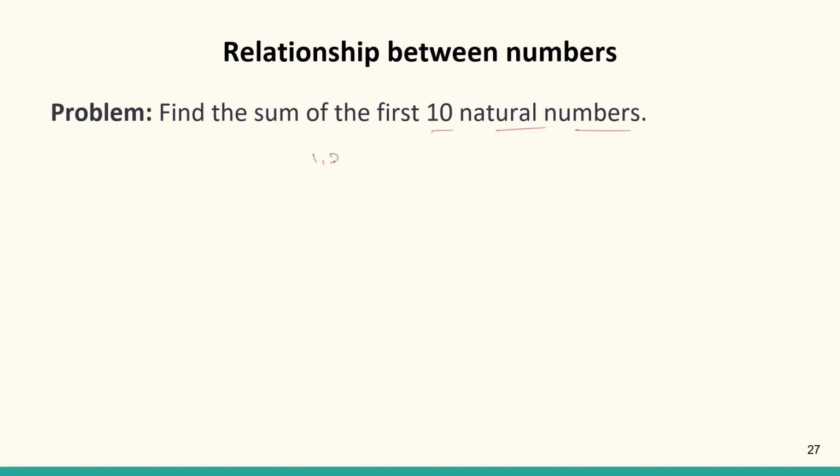So you have 1, 2, 3, 4, and so on up to 9, and then 10. So what it asks us is S10. S10 is nothing but 1 plus 2 plus 3 plus 4 plus 5 plus so on up to 9 plus 10. So this is what we are asked to calculate. Imagine you are calculating these numbers up to 10. It is not a very big job. If I ask you S100, how will you evaluate? We'll use that formula. So for now, let's use that formula and verify it.